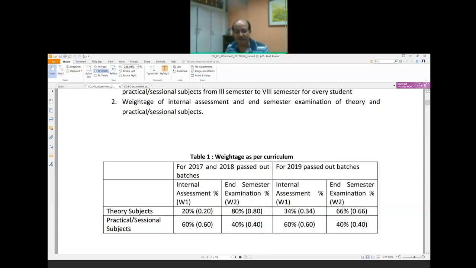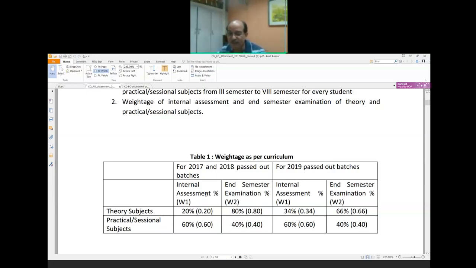Maybe they realized, if we are not doing justice with the students, maybe there must have been some feedback. If we just give them 20% internal assessment, it should have got more weightage. So they observed this particular aspect for 2 years and then shifted. This is a case of continuous improvement which can be shown by an institute.